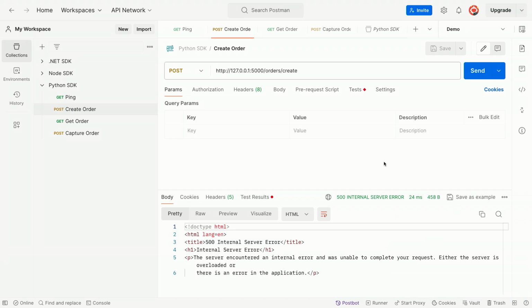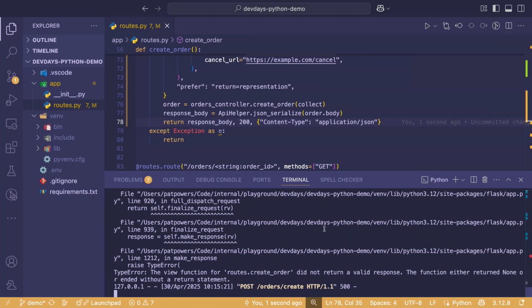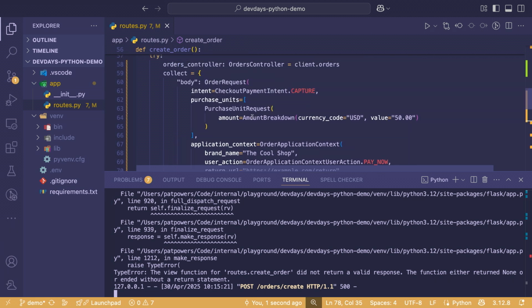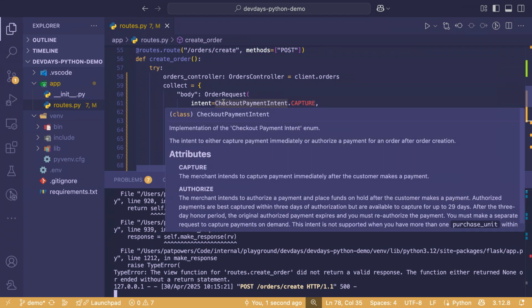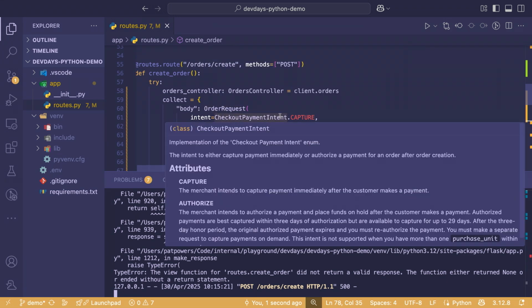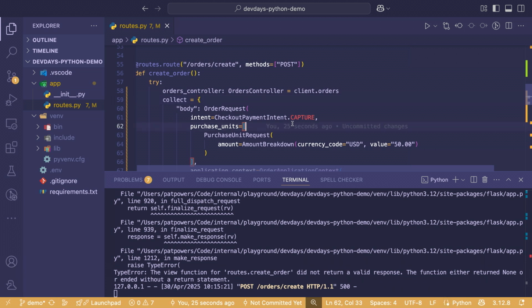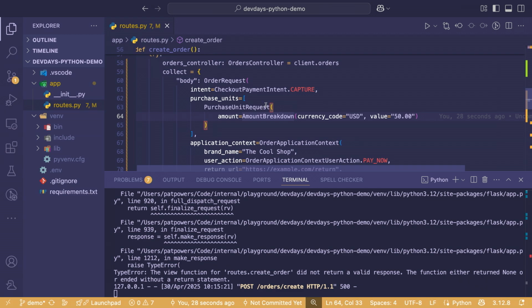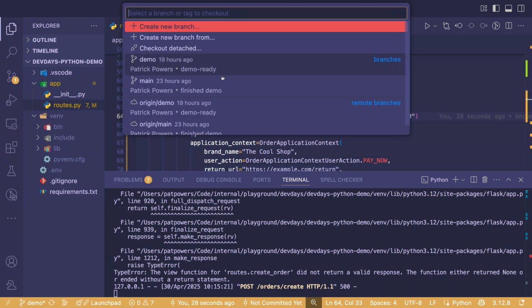Oops, something went wrong there, so let's go ahead and take a look. I think we probably have something extra here. 10 purchase units. Okay, so just to be on the safe side, I don't want to waste too much time because we got a lot to cover.